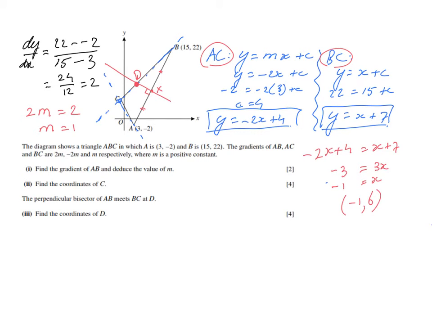Find the coordinates of D. Well, similar question as part II. To find that point of intersection, I know already the equation of BC. Now, if I find the equation of the line DX, that perpendicular bisector, and if I equal it to the equation of BC, then I'll find that point of intersection. So DX, I'll do that over here. Y equals MX plus C. Now, what is the gradient? Well, it's a perpendicular bisector. And perpendicular lines, the gradients are each other's reciprocal of opposite sign. So if it's perpendicular to AB, where was line AB? What was the gradient of AB again? Gradient of AB was two.